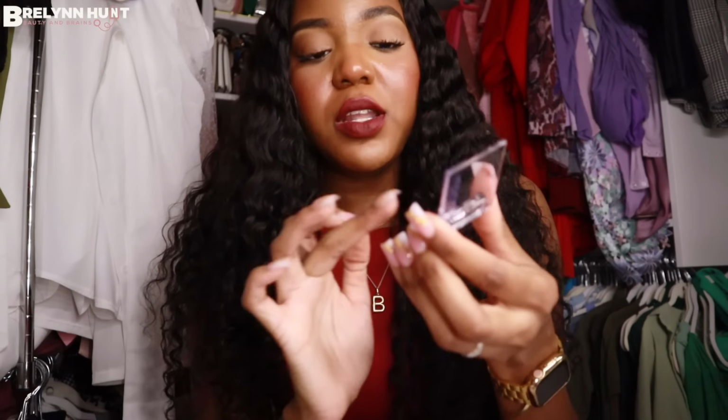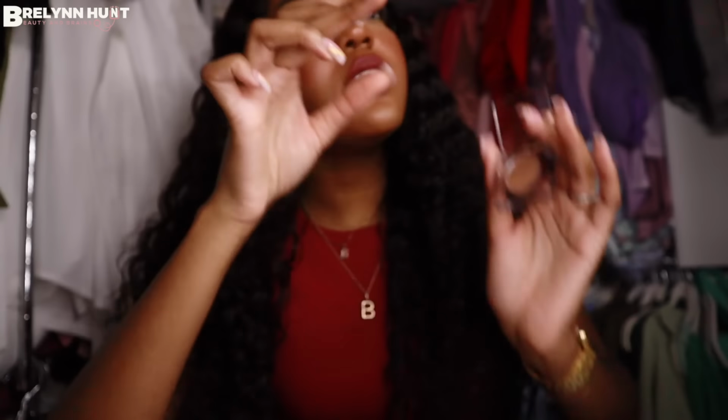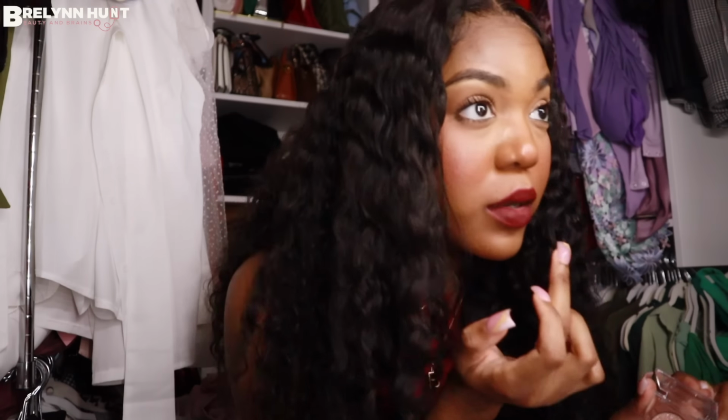Let me know if you guys have this below and if you like it. That's what it looks like. Okay, let's see. Cute. Y'all probably can't tell. It adds, oh, it's so pretty. It's just this ever so slight shimmer, but you can't do it with anything. I don't know how they did this formula. Pretty. I like it. Can you use it anywhere else on your face? What does it look like as a highlighter?